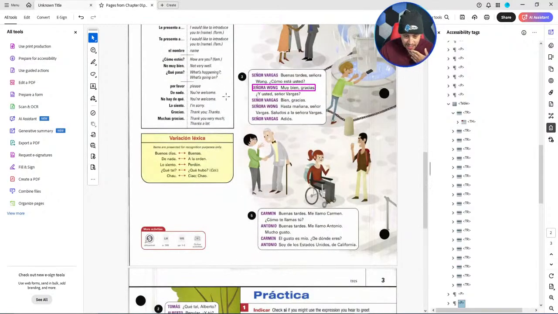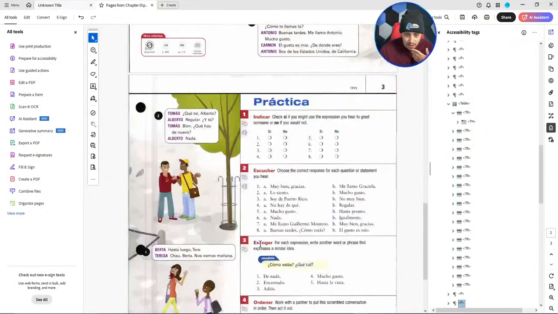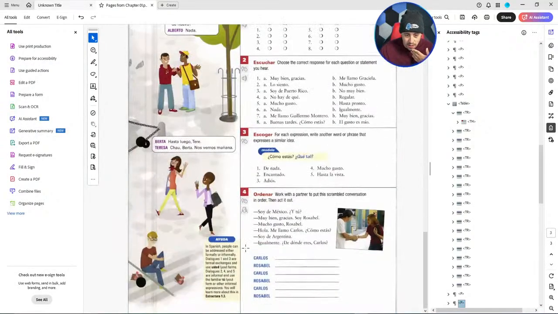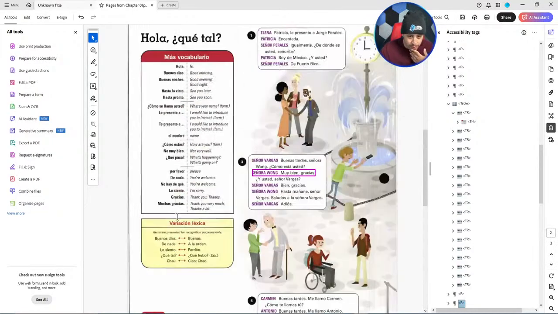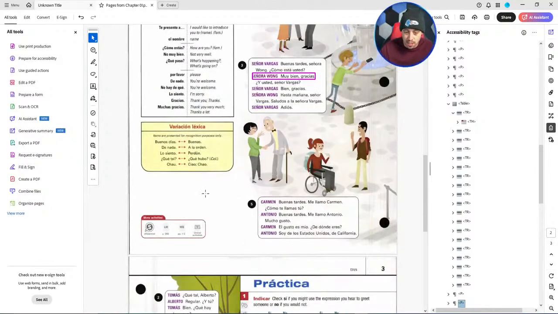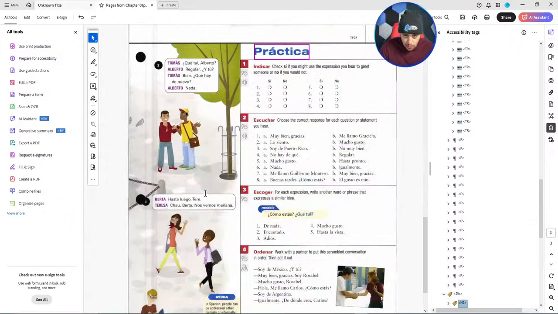The number schemes on this don't make any sense. We've got 1, 3, and 5. But 2 and 4 are on the other page? Oh my gosh, that doesn't make any sense. All right, well, for now, we're just going to leave it. I think I need to adjust the reading order a little bit, though. All right, and then we're on to a next page.